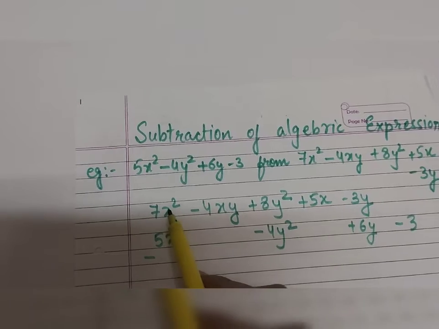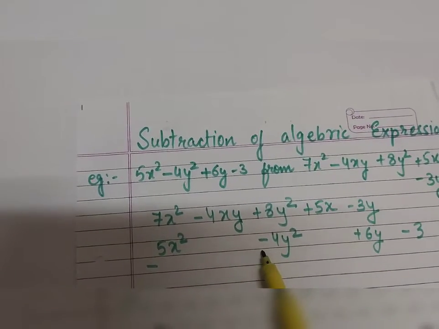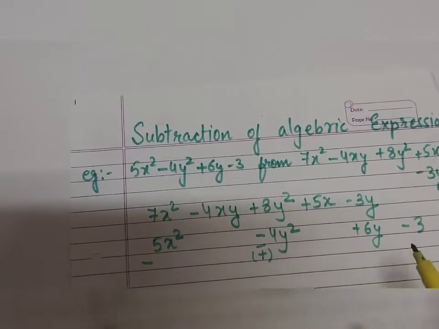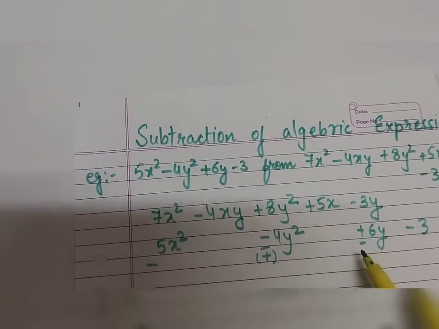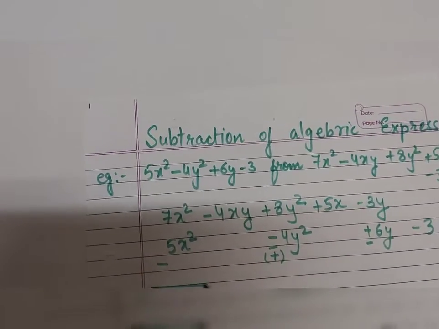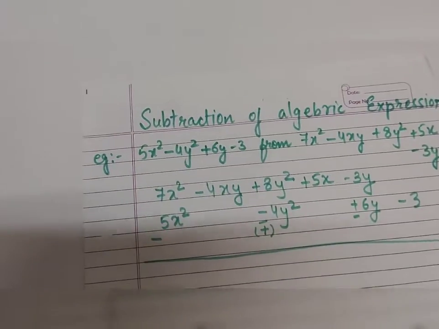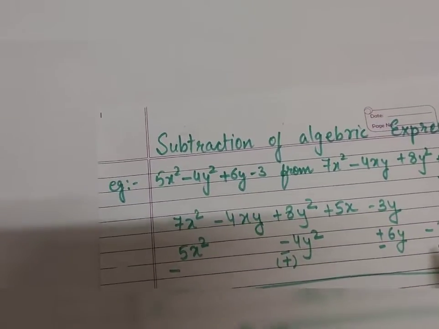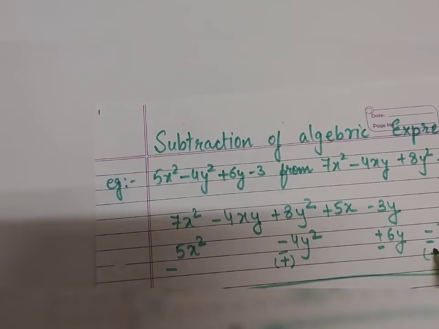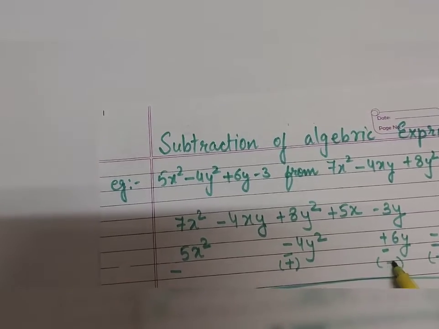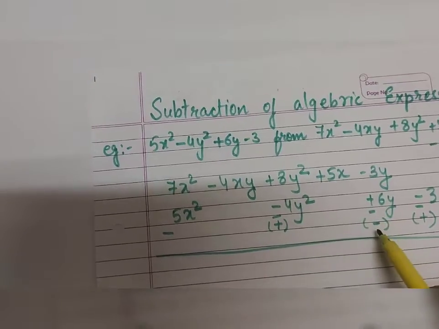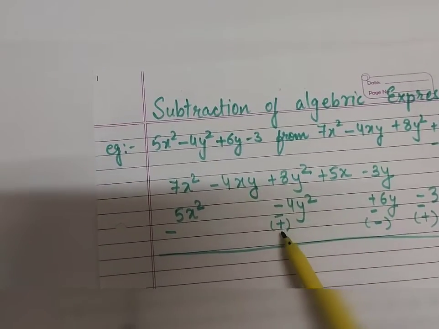We need to subtract it, so we will write this sign here. Okay, we are going to subtract it from this. After the minus sign, minus will give you the plus sign. This is also having the minus sign. Now this will also give you plus after the minus sign, and after the minus sign it will give you minus. Minus minus is going to be plus, and plus minus is going to be minus, but here minus minus is going to be plus.